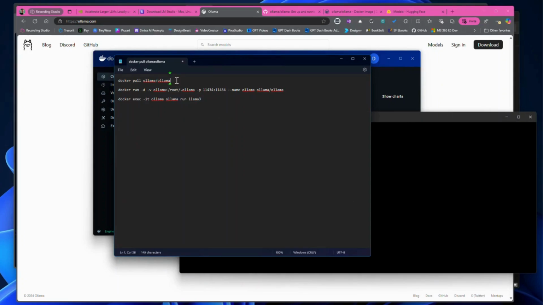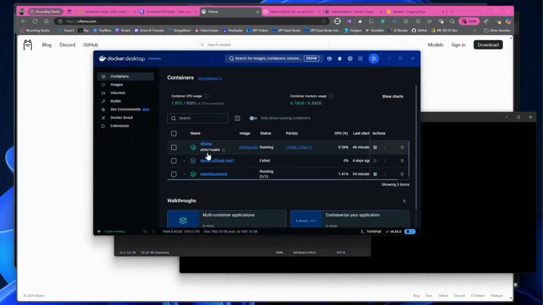There, you've got Docker pull, that gets the main image of Docker, and then you run the image, which creates a container. So when you have a look behind the scenes, you can see I've got Ollama running. That in itself isn't the model running, and that's where it gets a little bit confusing. Ollama is the runner, if you like, the platform. Llama is also the model from Meta, so keep that in mind. Don't get those two confused.